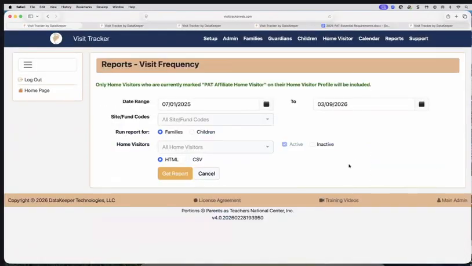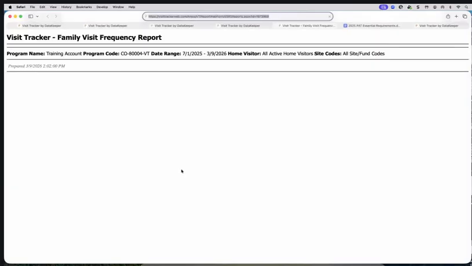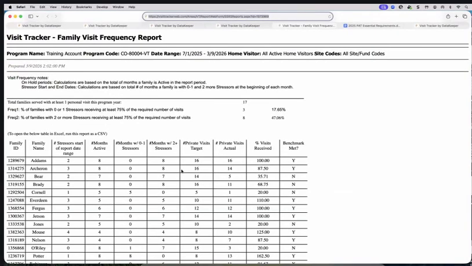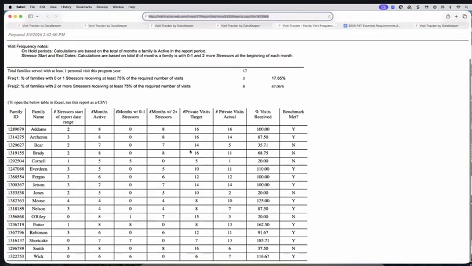Visit frequency will show you the target number of visits and how many visits they currently have. Like our Adams family, 16 target, 16 actual, we're 100%. This one is really close to that 75%, so maybe we just need to get in one extra visit. We can go back and look at the Brady family and see how we can get that.